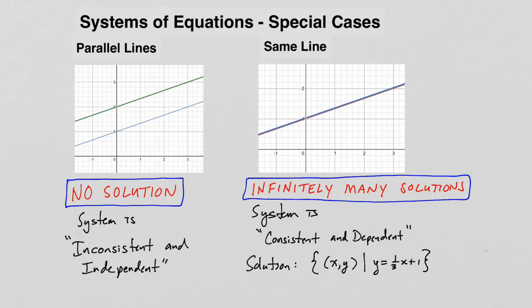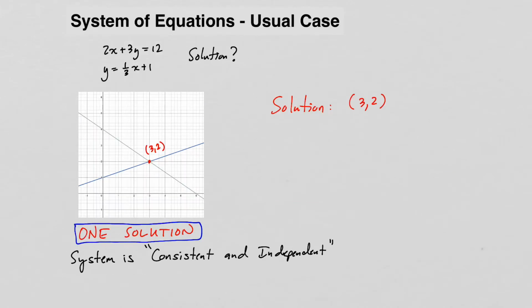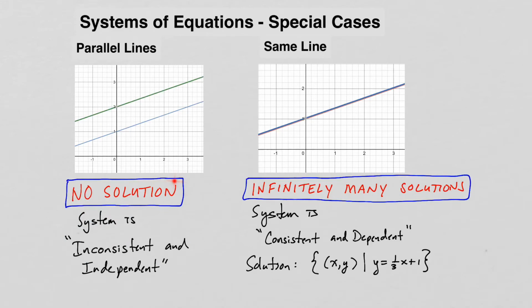Again, the most important thing to realize here is that when you're solving a system, you get one of three possibilities. One possibility is that you have one solution, and this is by far the most common. The other possibility is that you have no solutions. And the third possibility is you could have infinitely many solutions. But when solving a system of linear equations, it's always one of these three possibilities.